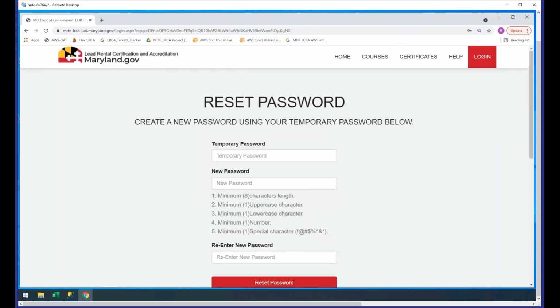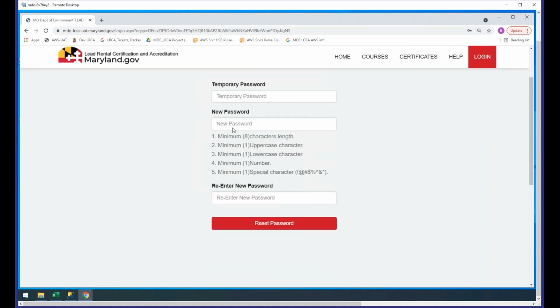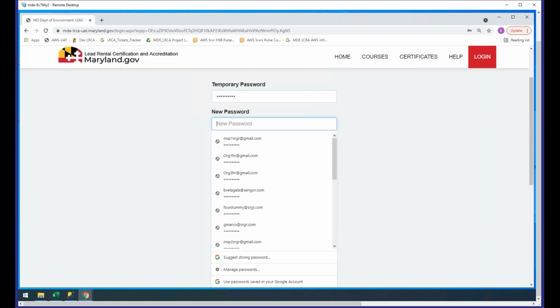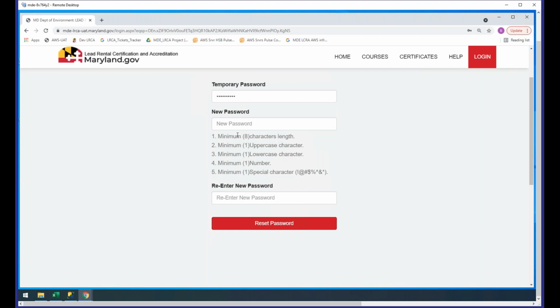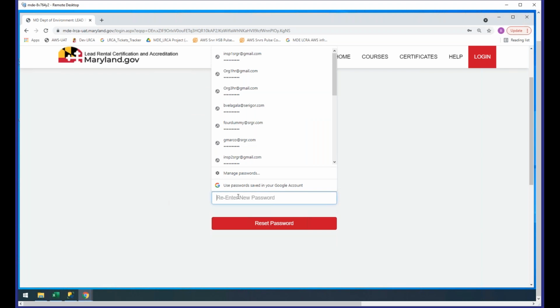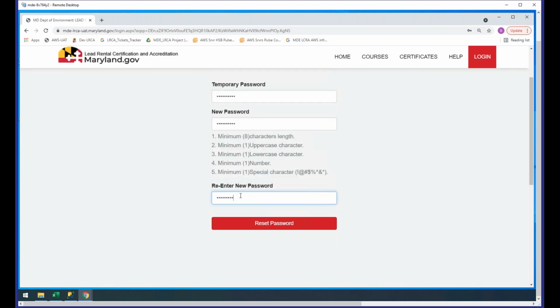And then you will be directed to a reset password screen where you need to set up your secure password. So you have to re-enter the temporary password, and now you have to provide a new password. If you see, there are some restrictions that the new secure password should be 8 characters minimum, one upper, one lower, and one number, and you have to use any of these special characters. So matching to these, I'll just provide a secure password. And I click on reset.